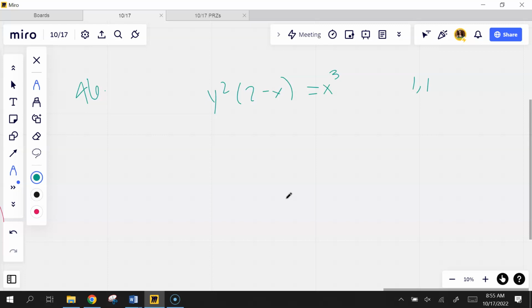Tell me what y'all's thought process is here before you start. Find the derivative. Does anybody have any other ideas on how you're going to start? Or did you just jump straight in? I say you could do whatever you want, whichever way is easier for you. That's why I asked which way y'all would. My first thought was, I'm going to distribute that y squared and try to get some things together. But if I do product rule the way it sits now, I don't have to chain any x's. I'll only have to chain the y squared, the y's with the dy dx. So I might leave it and do product rule.